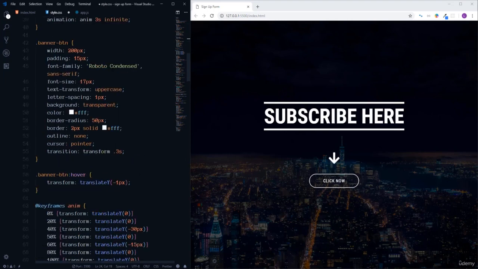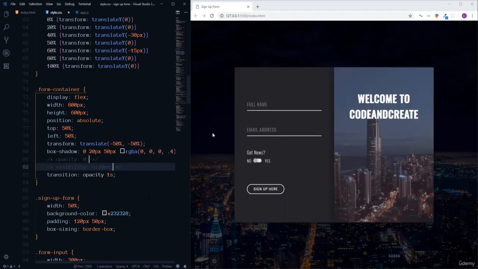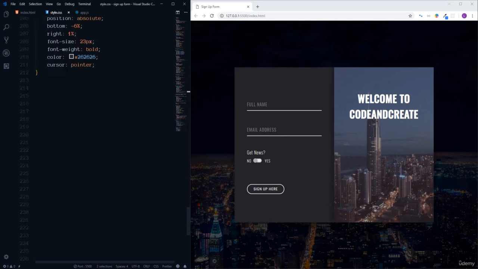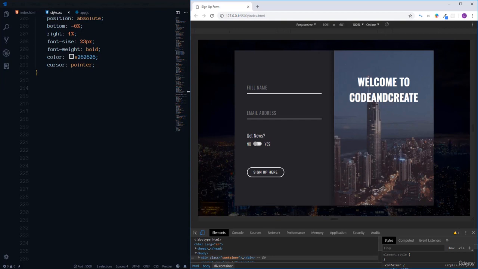As for form container, let's comment those properties out. Actually, I'm not going to change background. Let's leave it for a while because now our point is to make form responsive. Alright, if you want to check your web page on different screen sizes, would be better if we use inspector and also switch device toolbar into responsive mode.